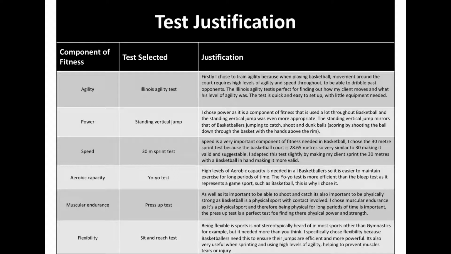Next was aerobic capacity and the yo-yo test. High levels of aerobic capacity are needed in all basketballers, so it is easier to maintain exercise for longer periods of time. The yo-yo test is more efficient than a bleep test as it represents a game sport such as basketball. This is my justification for choosing it.